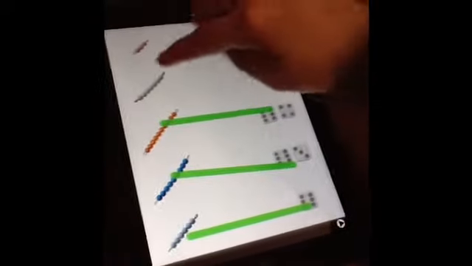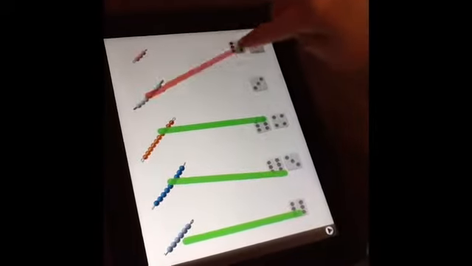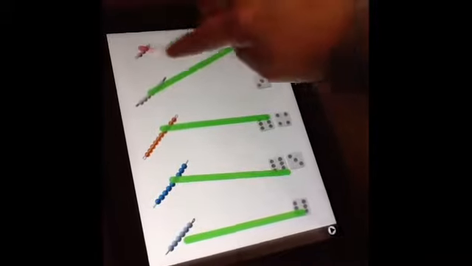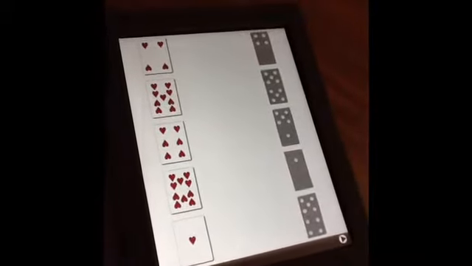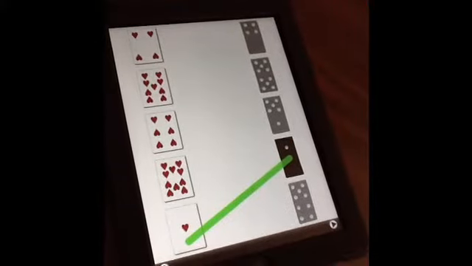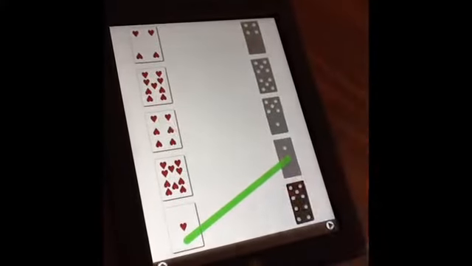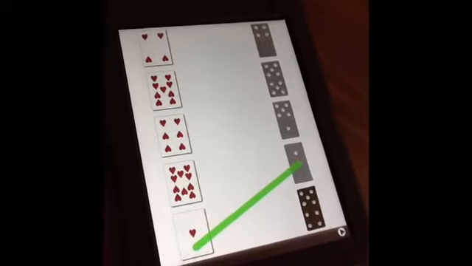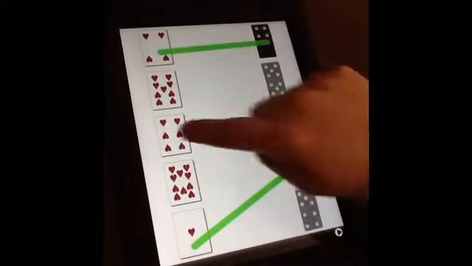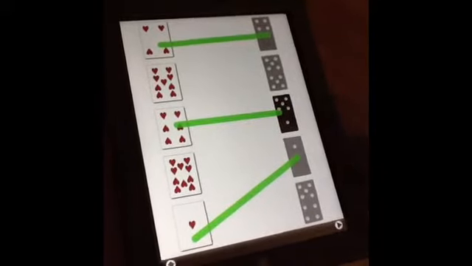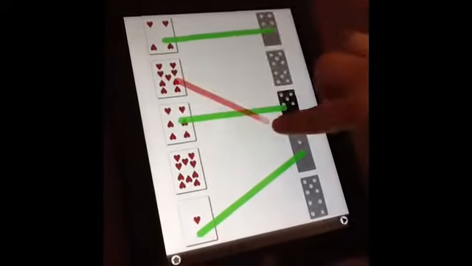And you notice since she messed up by not putting it on the right one, it turned into a red line and it wouldn't let the line go. Then it will go into cards and dominoes. This really helps with subitizing and one-to-one correspondence, so sometimes the kids will already see what the number is, they don't have to count them, but some of the ones that are more difficult, they actually have to count.